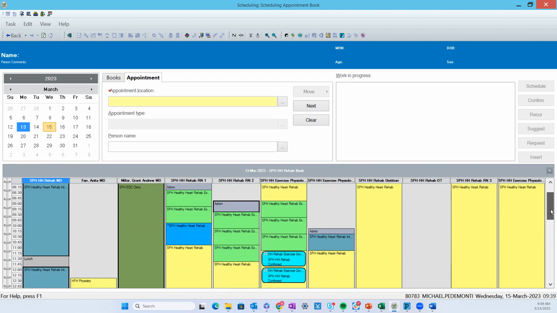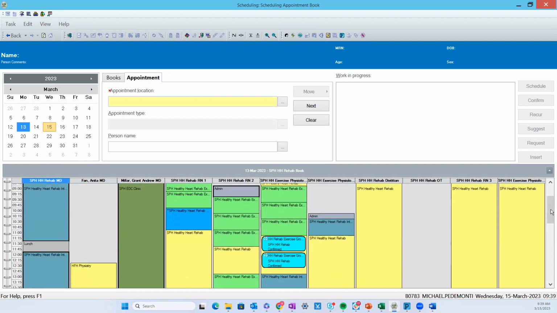So you can see that group sessions have been set up with the physiologists here down below, and group sessions are indicated with the 4 dots in the top left. They look just like confirmed appointments, other than that little icon there.